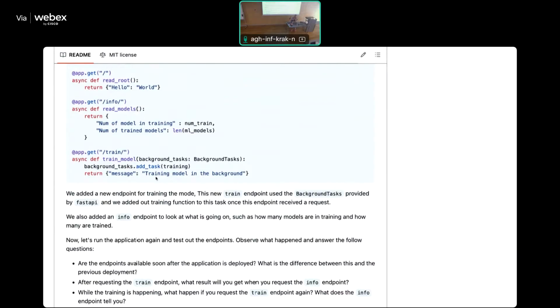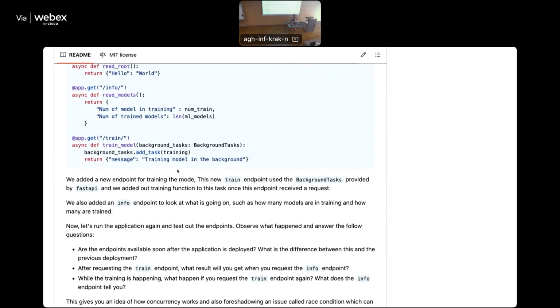Or you can try what I just said without a background task, just put the training thing here, and you will see what I mean. It will just get stuck, and the server will just be training and not do anything else if you don't use the background task. So yeah, give it a try.